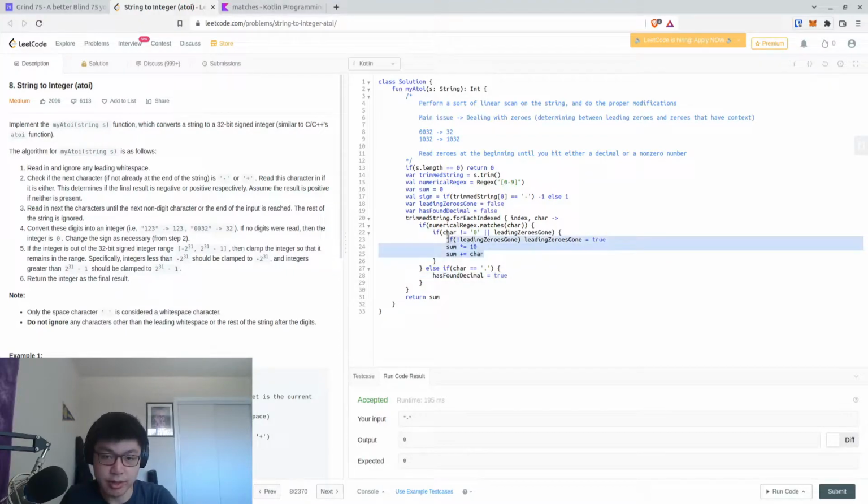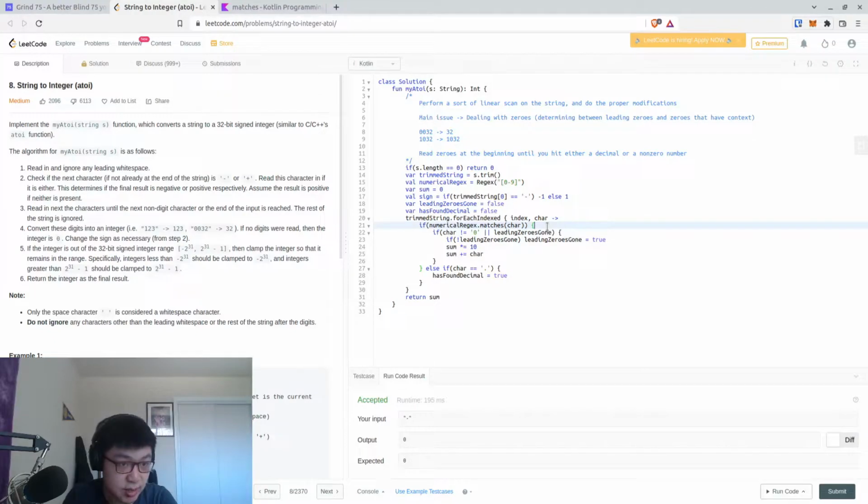And basically, if we found a decimal, what we want to do instead is sort of do the inverse. Actually, will we have decimals?